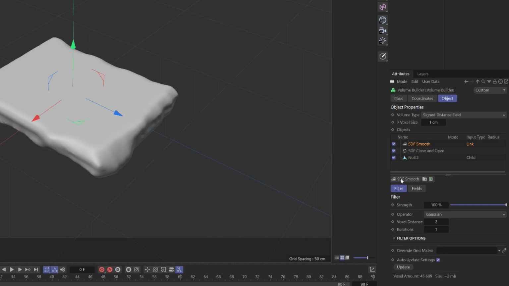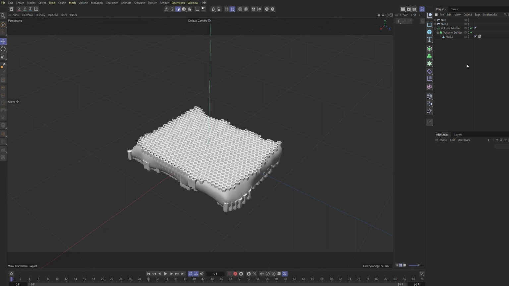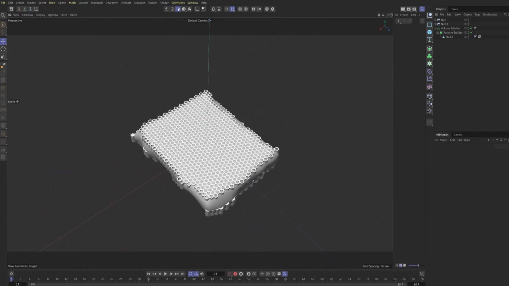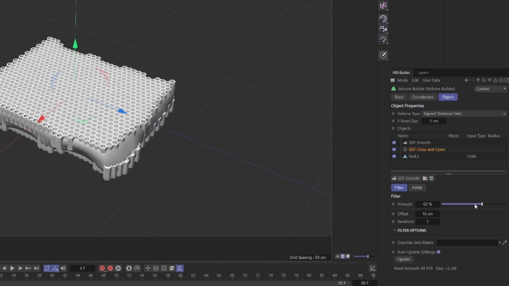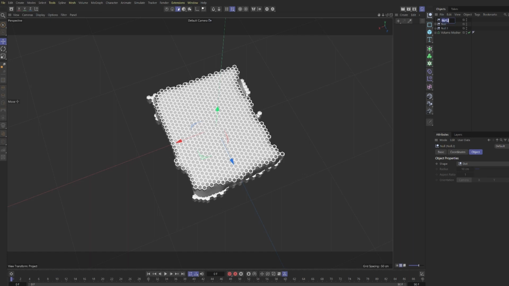And there's no reason why we can't stack these. I will say if you stack too many, you will lose all of the detail and it won't look quite as nice. So make sure not to overdo it here. And you can always turn the strength down if needed. So we can turn our nulls back on, and that's looking good, but I want to fit this volume builder a little bit closer. So let's turn our strength down so we get a little bit closer to the shape. I just want a hint of honey peeking through. Brilliant. Now let's put this all inside a null so it's easy to reposition.